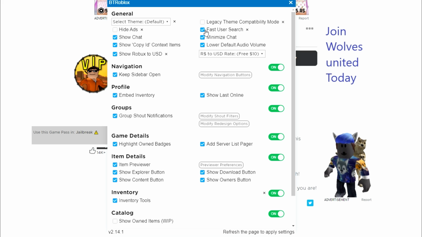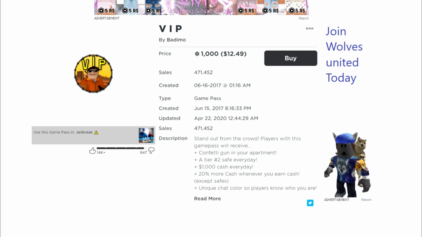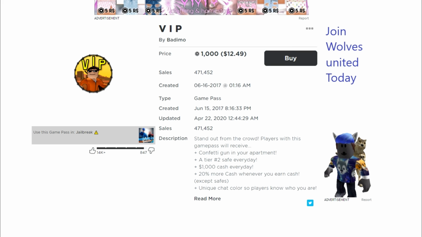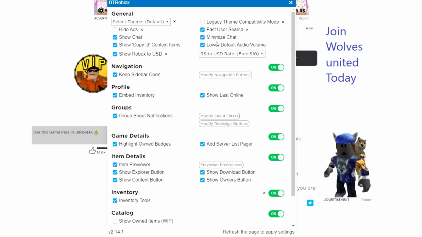It also shows the fast user search. So basically, let's say you want to search up GPR3 or Hot Demand, any of your favorite trading YouTubers, Doublebox. I don't know. So GPR3, and then boom, it would pop him up right here. Now, if you didn't have this extension, it wouldn't pop him up right here. It's literally just a quick search feature. But I use it a ton, and it's very, very helpful because you can get to their profile a lot quicker than if you just search in the search bar.